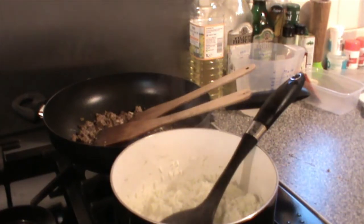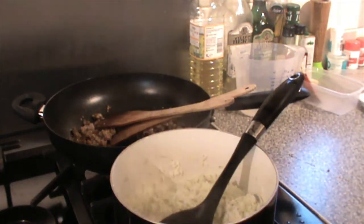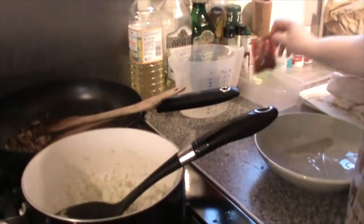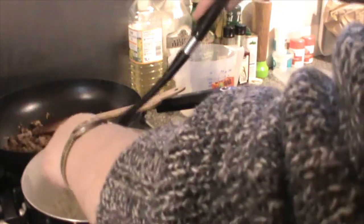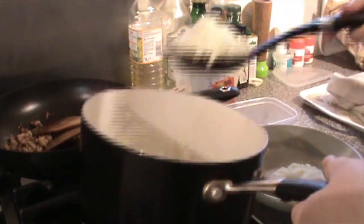Pork is starting to spit. So I'm just going to turn it down slightly and give it another coat so it's all nice and brown. And then what I'm going to do, I'm going to pull out my hot bowl and start dishing up the rice. And how this goes is it will be a spoonful of rice.